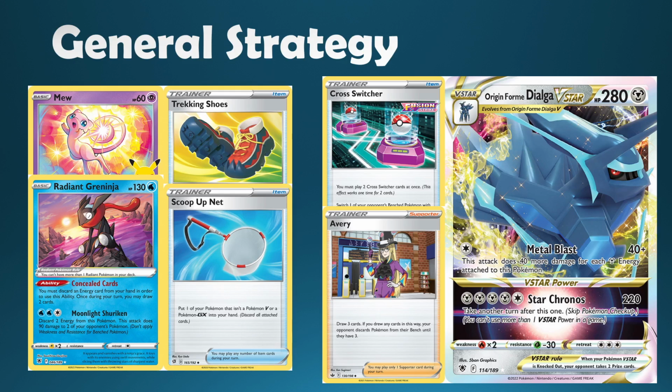In the same breath, you can also use Metal Blast just for chip damage in some of the opening stages if you think it's relevant to hit into V-Stars if they have already evolved from the opponent. For example, if you're the player going second, oftentimes you'll be having to Metal Blast, then Chronos, then Metal Blast again. And it sounds a little bit difficult, but it certainly can be done. You can tank a hit with your nice 280 hit points to fall back on.